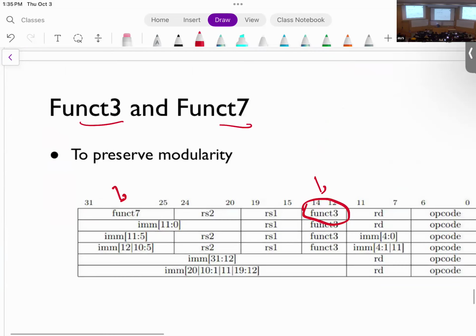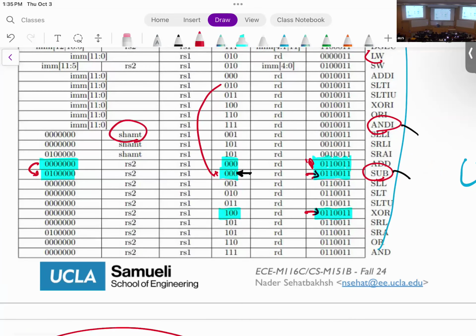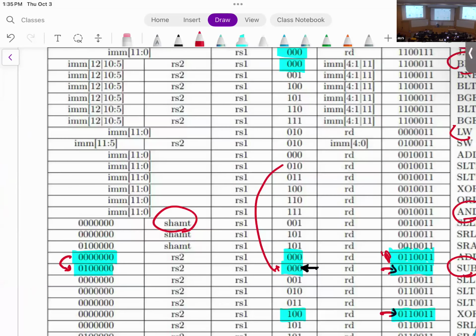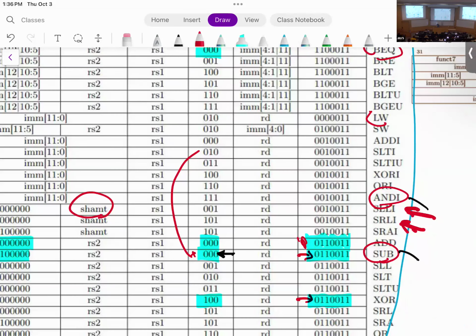There are also other nuances and small things. For example, there's this shift amount that you need to add to the system. This is only for shift left and shift right. It's just like an immediate that you use to shift. This is telling you whether it's arithmetic or logical, basically. Okay. So again, it could be 0, 0, 0 or 0, 0, 1 and so forth. It's similar to func3, just called a different name.